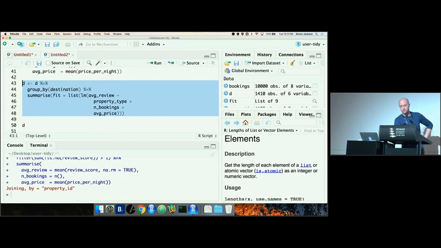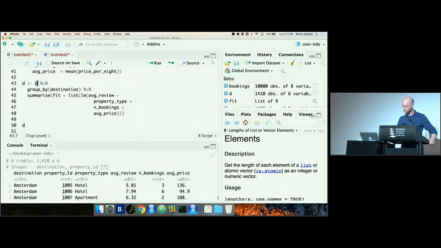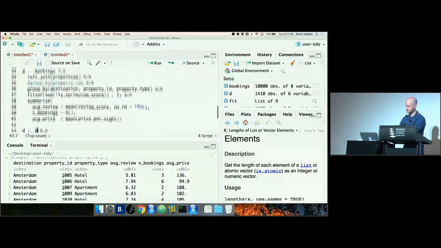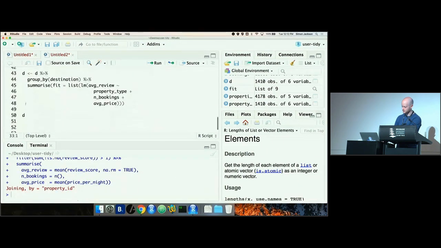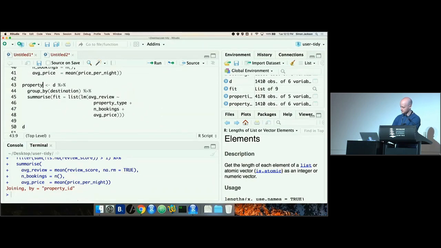First thing I noticed is that I'm breaking my own cardinal rule and I'm just calling everything D. And I'm opening myself up to mistakes. Yeah, I'm seeing a few people nodding and going, yeah, that's right. Don't tell us what to do. So I've got all the data I need here for my regression model. In the first step, you know what, this is getting to me. I'm gonna fix this. You know what, this is property data. Property data. Okay, and then we're going to say city models.